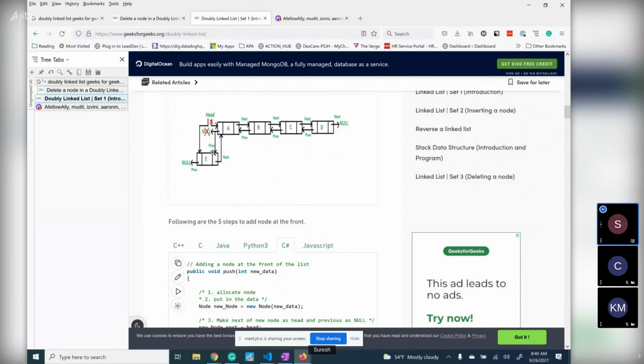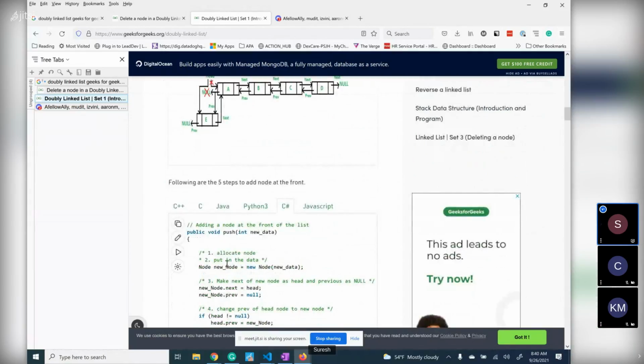This is another thing, right? We need to make sure the previous of the existing node also gets updated. So we update previous to point to the new node, and head is currently pointed to A. We need to remove that, and head needs to point to the new element. Those are the things. And then E's previous is already null. If you create a node, of course the default values of pointers are null anyway. So there is no previous element for E, so it will be null. So that's the 5 step process here.